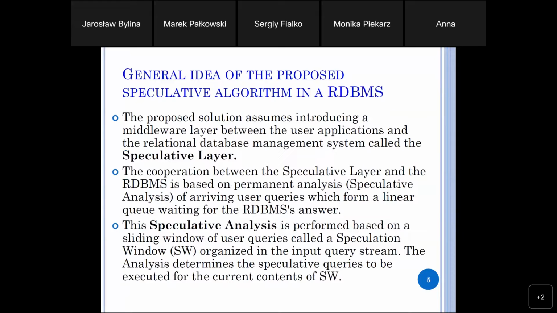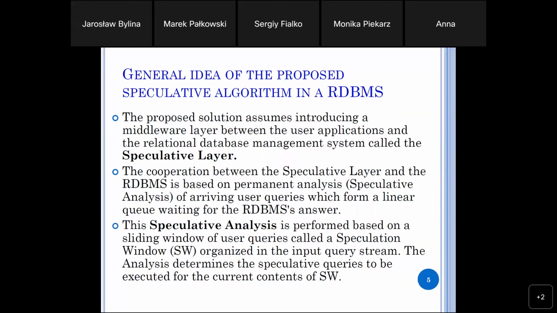The cooperation between the speculative layer and the RDBMS is based on permanent analysis of arriving user queries, which form a queue waiting for answer. This analysis is based on a special structure called a speculation window, which is actually a sliding window of user queries.